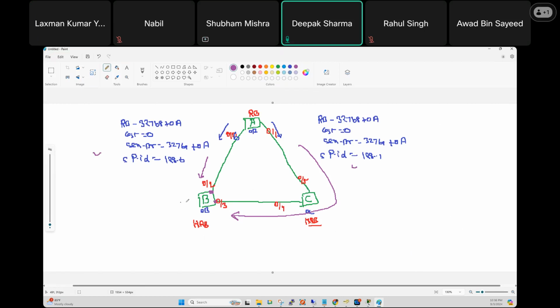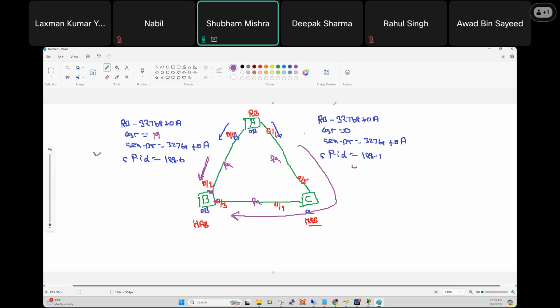Now the switch will start comparing. For example, we are using the FastEthernet link. When this BPDU is received on this interface, what things change? This one is the same. The cost will be 19, because for a FastEthernet link the cost is 19. So on this interface the cost is 19, and everything else is the same.